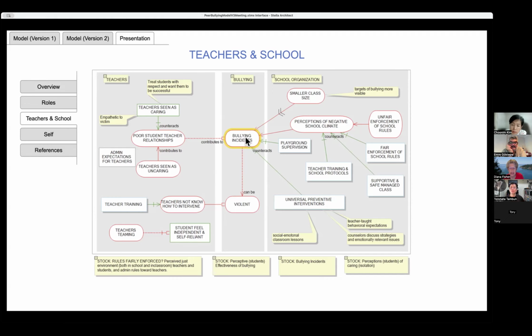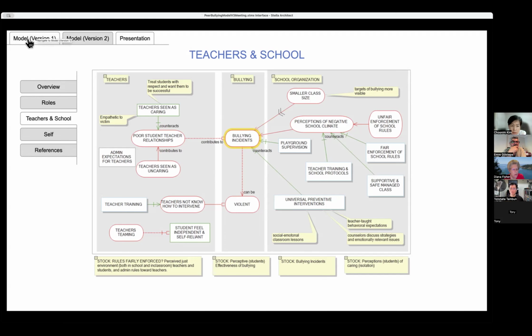So our first team decided to use bullying incidents, teachers as caring and teachers as uncaring as the focus of the model we wanted to start. We thought this morning, instead of just trying to start from scratch, the people in the morning meeting decided they wanted to see the models that each of our leadership team built as a place to start to see how we could develop a model.